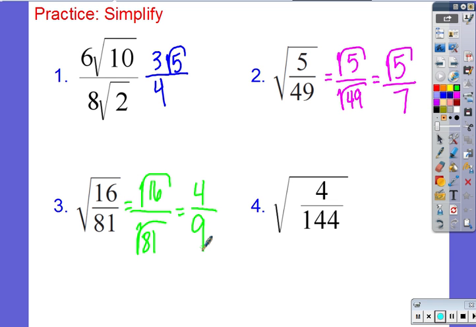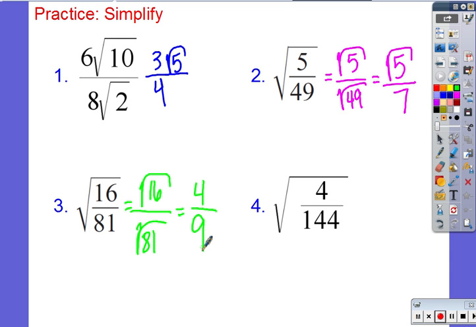And then same thing for number 4. Now, is there, and I hate to even ask this, does this reduce? Yeah, it does. So you have the option. You can reduce it while it's underneath the radical. They're still both going to be perfect squares. Let me double check that.